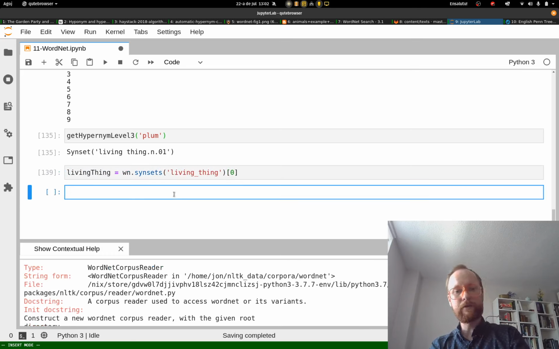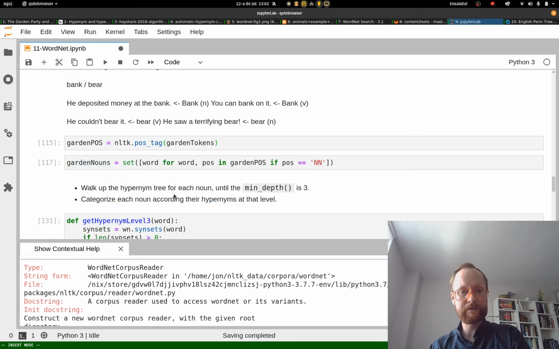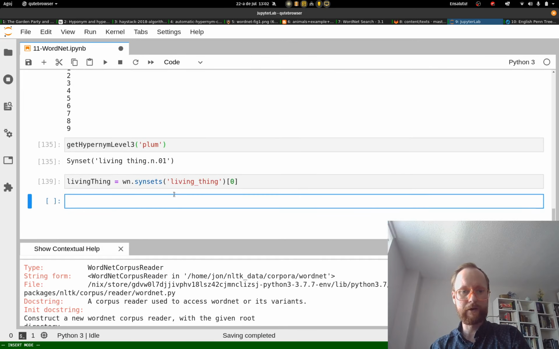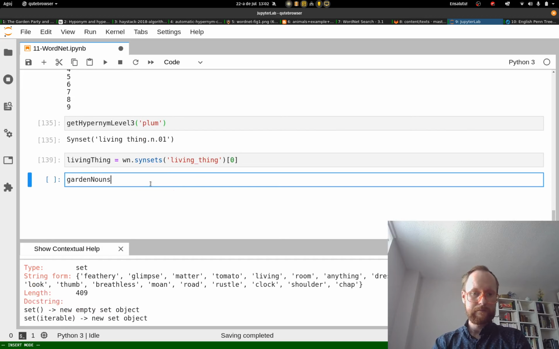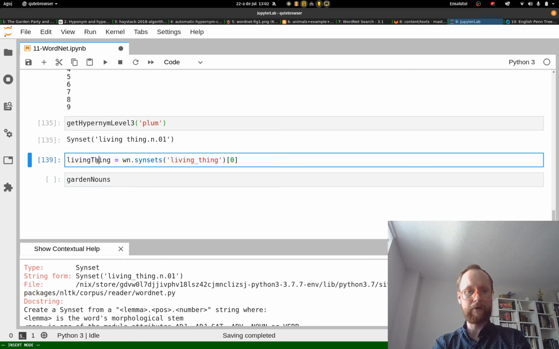So now we can go through each of the tokens in garden nouns. And we could say, is it a living thing or not by comparing it to this living thing.